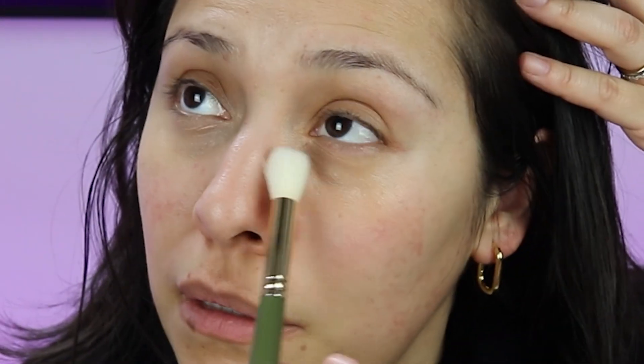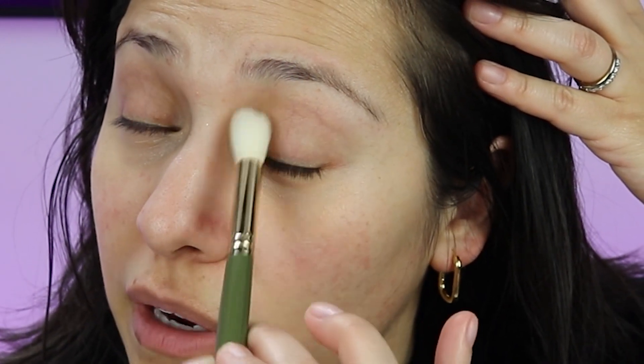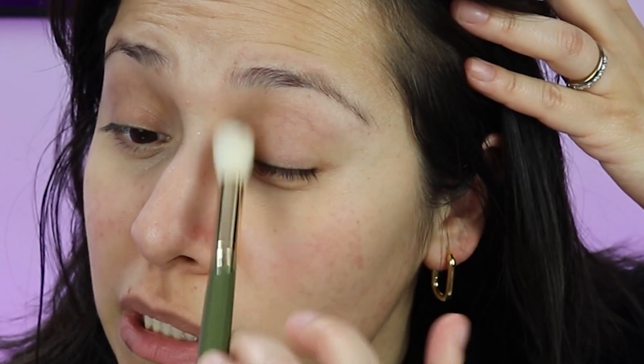It leans just a tad bit peachy, which works for me since I have slightly dark under eye circles. I pat it under my eyes — it's really important that you're not taking it completely directly underneath the eye, just where you have darkness. Then I take a brush, run it back and forth with a very light touch, and bring it up to the lash line. It blends out really nicely. I don't want people to see the concealer — I want them to say 'your skin looks great.'